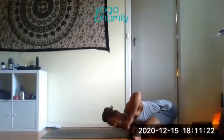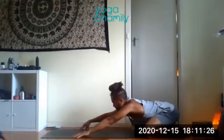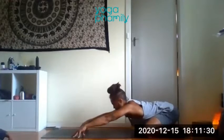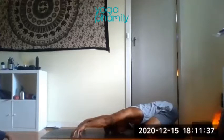Good. So then reach the left arm out in front of you. Reach the right arm out in front of you. Come onto those fingertips. Good. Lift the shoulders up. Good. Stay on the fingertips. Just drop the forehead down and just see how far forward you can crawl the fingertips. And just take one or two deep breaths into the backs of the shoulders here.